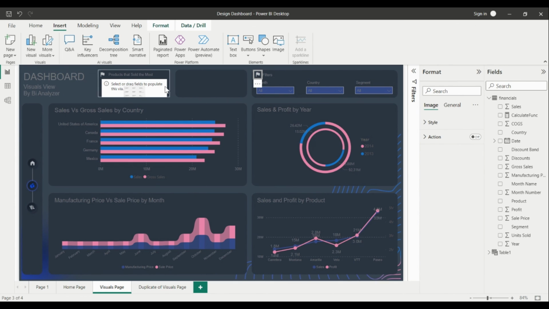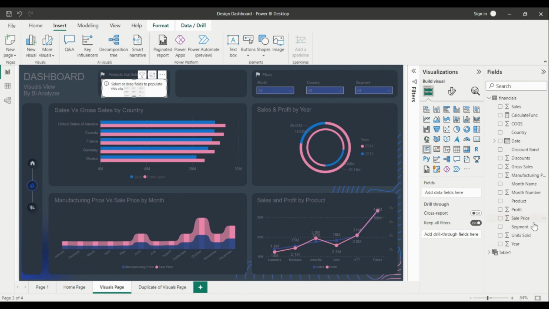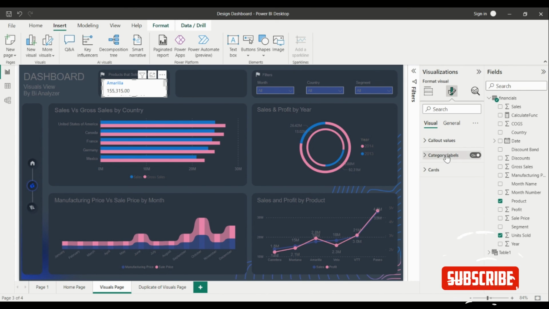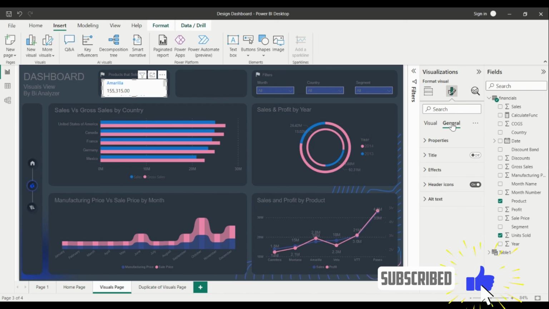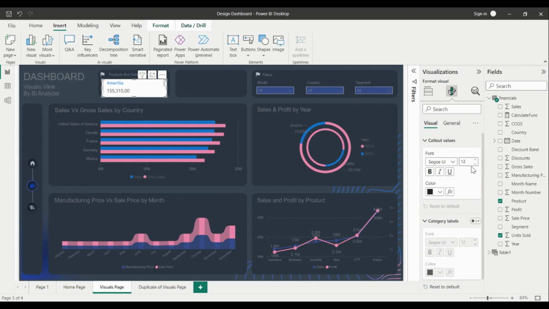Let me adjust this a little bit. Go back to the multi-row card and add the fields. We're going to be using the product, and we're going to be adding the units sold, and telling it that we don't need the category label, so we can just get rid of it.